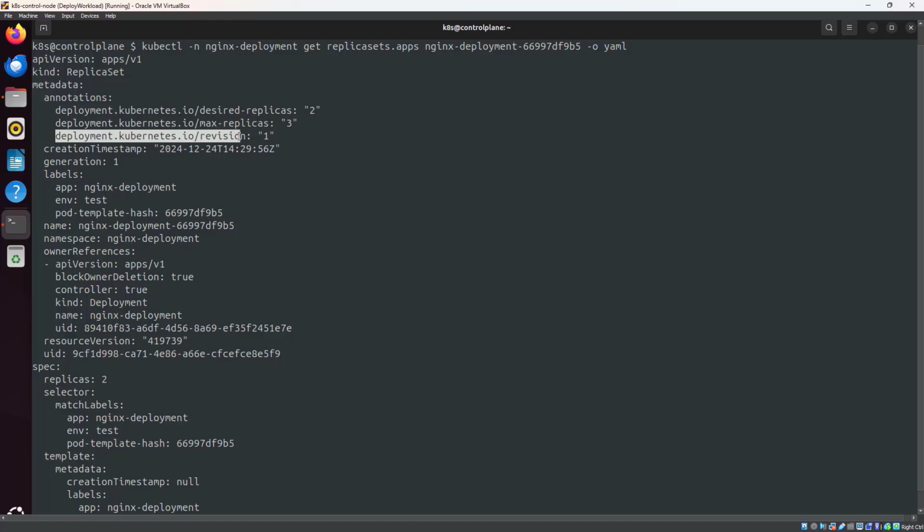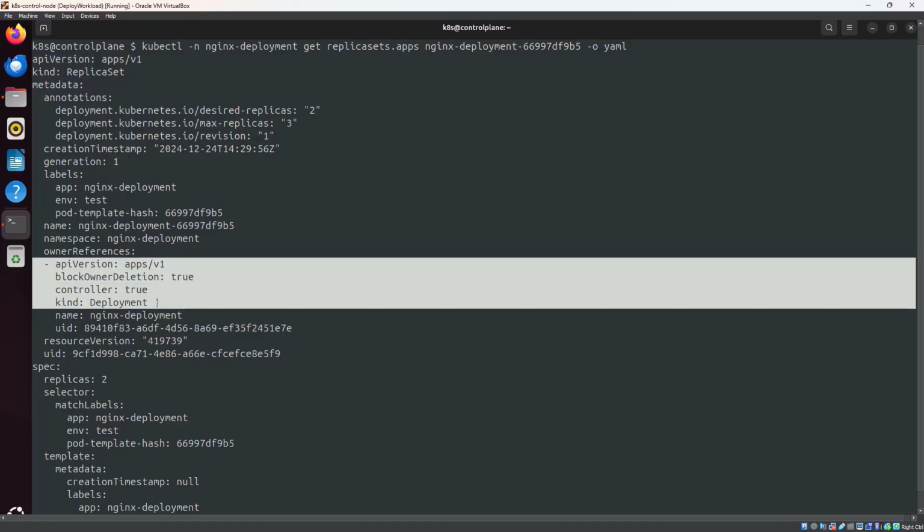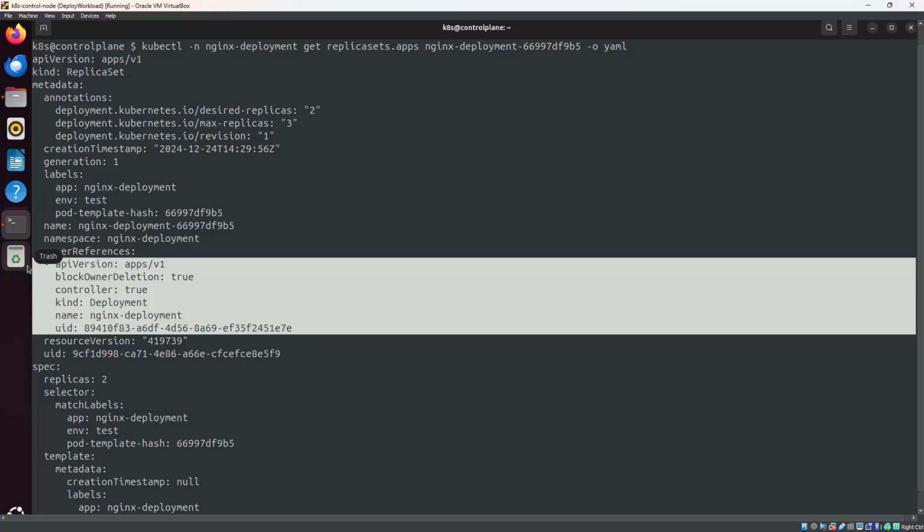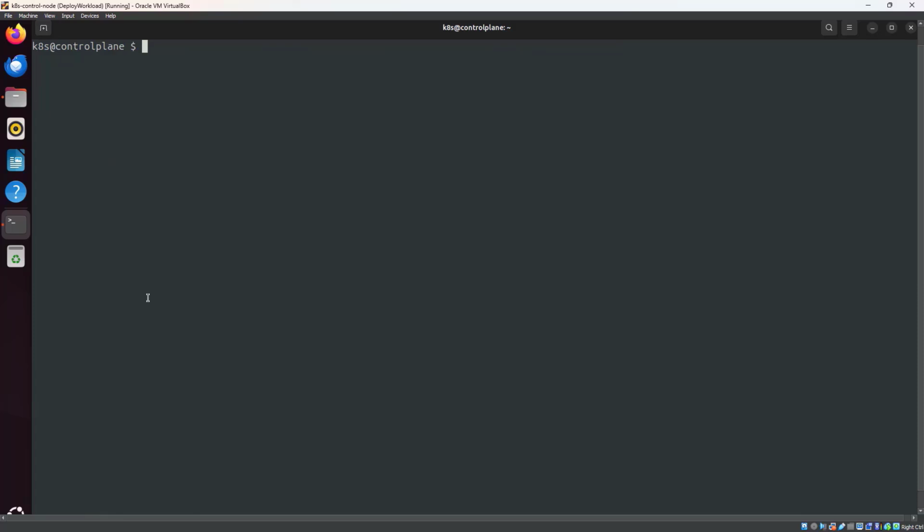And this field specifies the revision for the deployment. Still we did not do any rolling update, so we have only one revision. Now about owner references, and we know in this case the owner is the deployment, and we have this information about the deployment object. Now we will clear the screen.